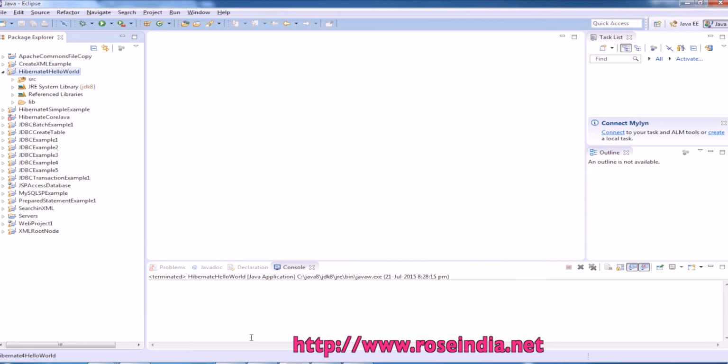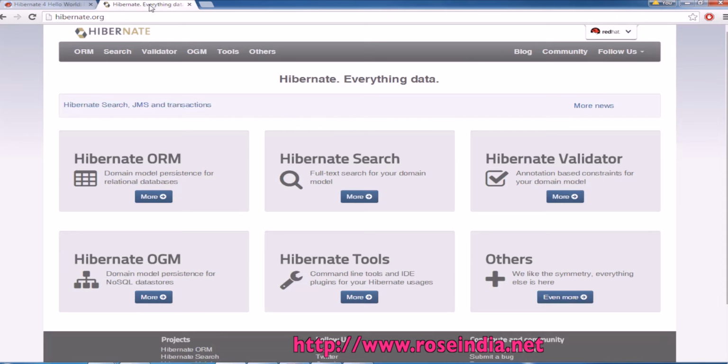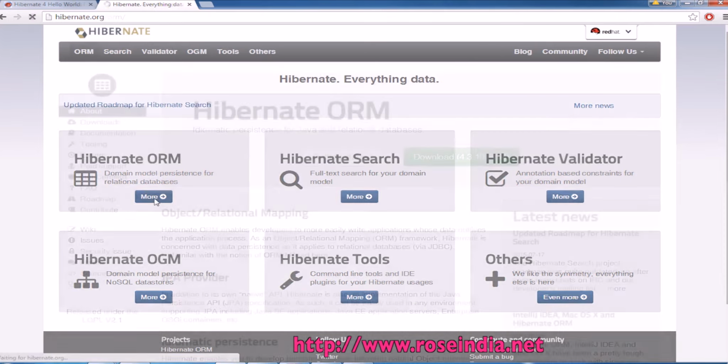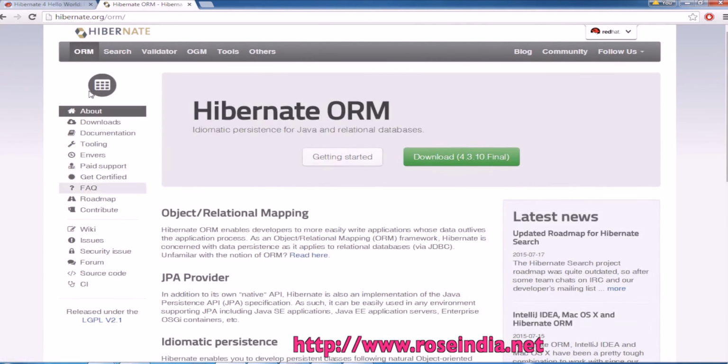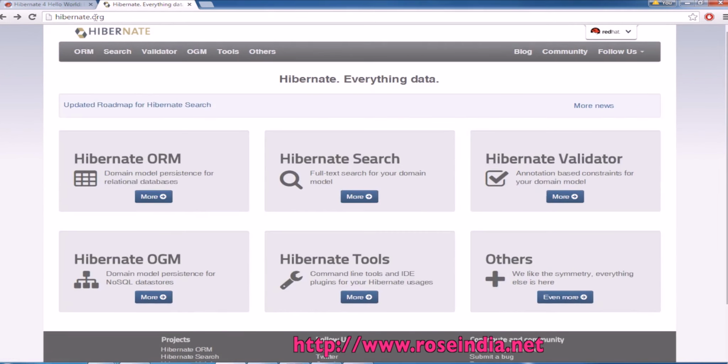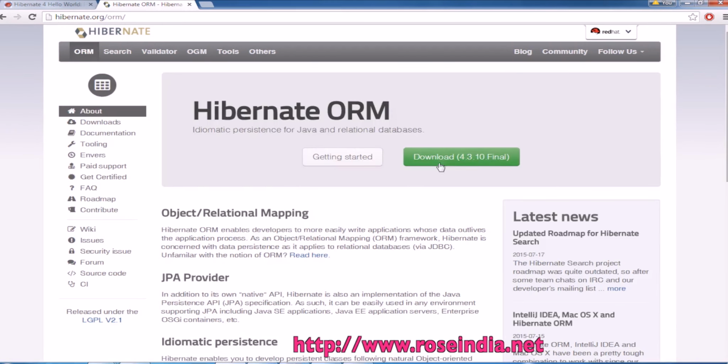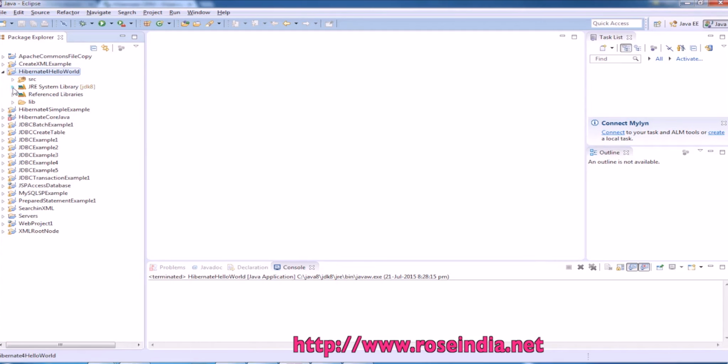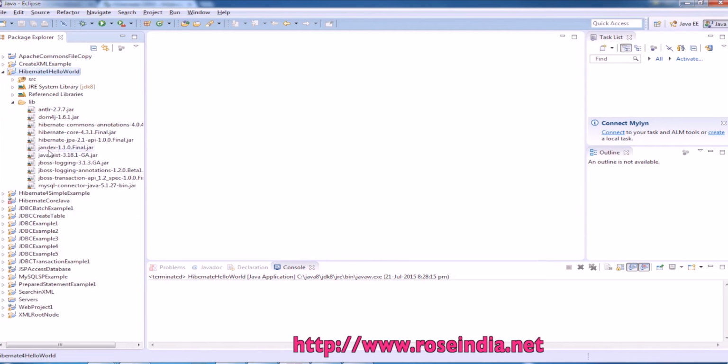And if you want to create the project yourself, you have to go to the hibernate.org website, click here, then download the Hibernate ORM, and once it is downloaded, extract and include these libraries into the project.